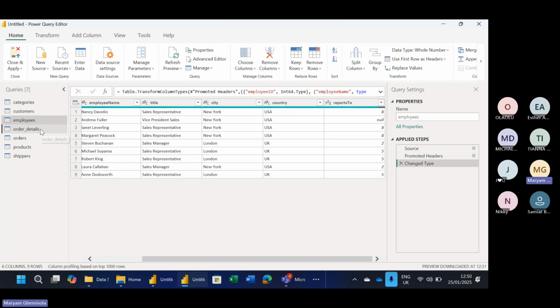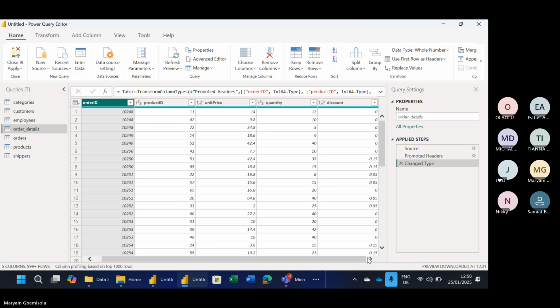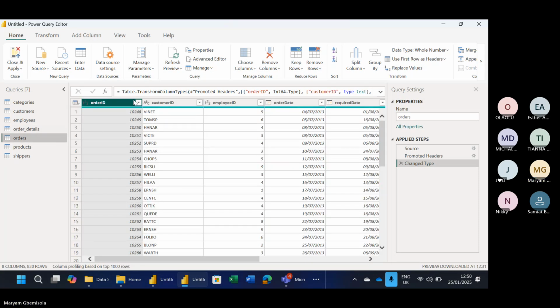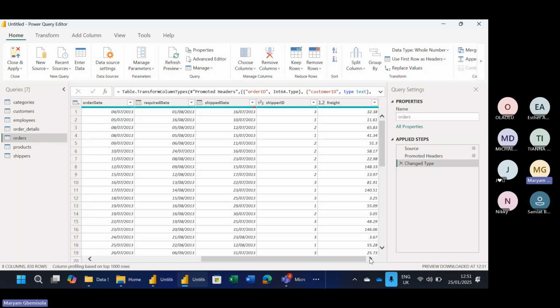Then the order details have the order ID, the product ID, unit price, quantity, and discount. The orders table also has the order ID, the customer ID, employee ID, order date, required date, ship date, shipper ID, freight, and the others like that. I'm going to come back to the order details and the orders.